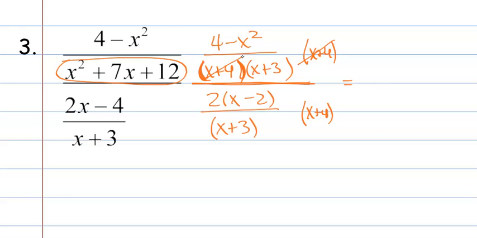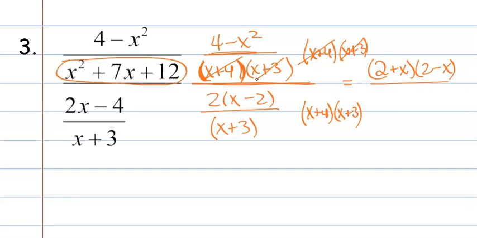And I end up with, and I'm going to go ahead and factor this top one too. 2 plus x, 2 minus x. That's this part right here. Okay, and I don't know if you caught this, but I also made a mistake. So the LCD is not just x plus 4, it's x plus 4, x plus 3. I forgot that I also have to multiply by x plus 3. Almost messed that up. That's also going to cancel that right there.